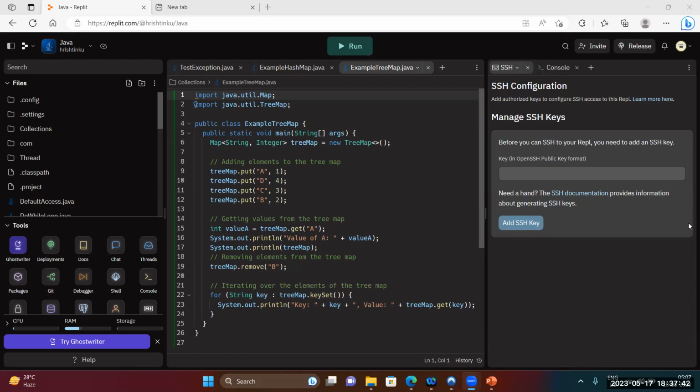So till last night, actually till yesterday, we were discussing the TreeMap and the collections-related classes, and we saw examples from TreeMap and other collections. Okay, so let's continue with the next topic.